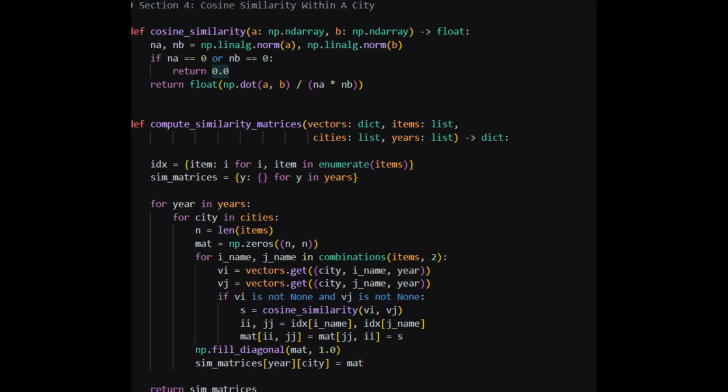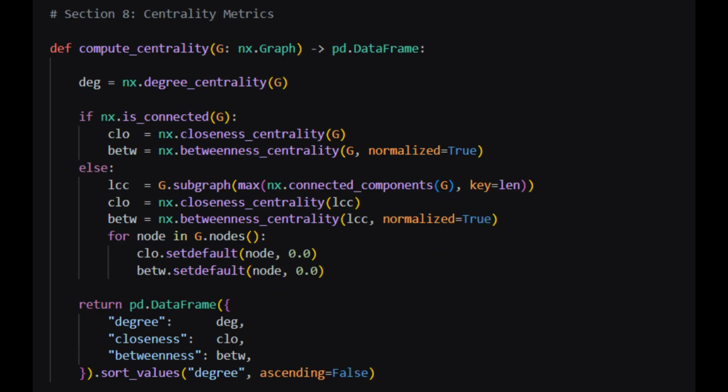The cosine similarity part of our code is very simple. It takes two items, calculates their cosine similarity score, and then loops through every single city to aggregate those scores. It matters because this script decides if two items are actually linked, and it acts like a massive filtration system like we saw before in our slides. It drops millions of weak data points and only keeps the correlations that pass our thresholds. For the centrality part of our code, it runs algorithms, which are degree, closeness and betweenness, over the graphs to rank the nodes. Because we updated it, it calculates weighted centrality by converting edge weights into distances, which we can use further for our slides.